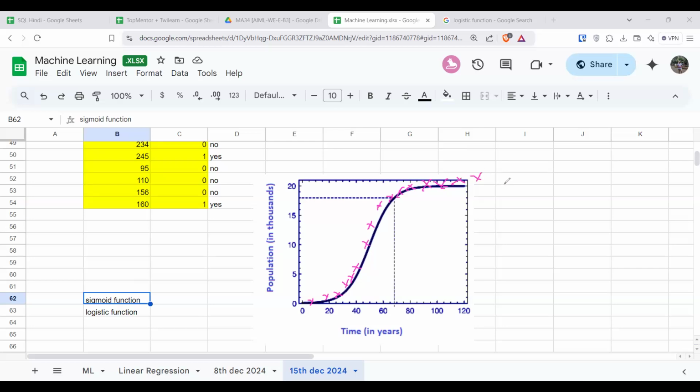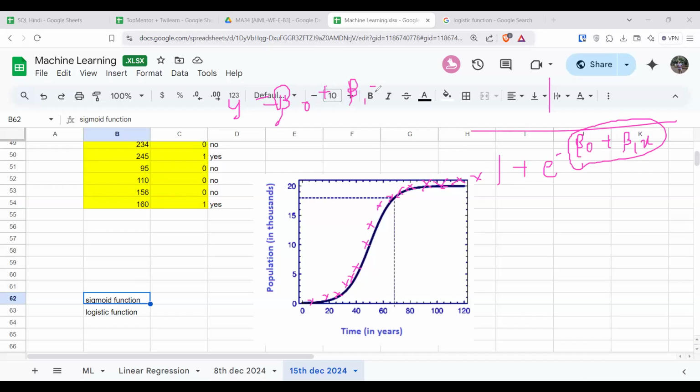Depending upon the values of this. So the actual formula is 1 divided by 1 plus e to the power minus (beta 0 plus beta 1 x). You can consider this beta 0 plus beta 1 x as y equals mx plus c. So c equals beta 0 and m equals beta 1, and this is x. So y equals mx plus c, right?